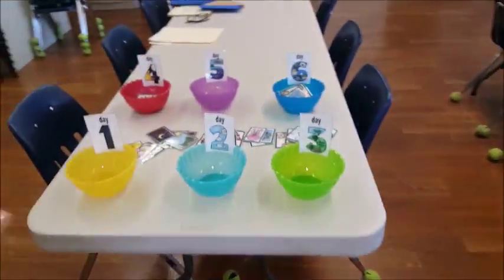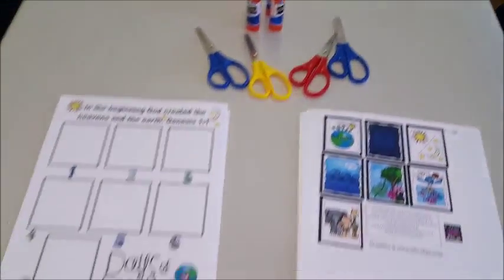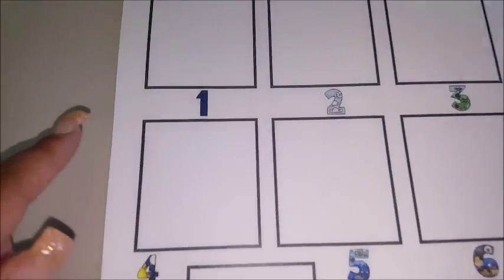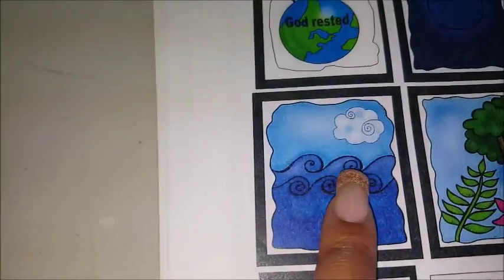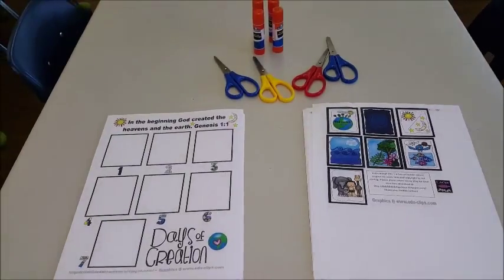So that's one of the stations — I haven't really numbered them. This station over here also has four children, so I've got four scissors, four glue sticks, and a bunch of these sheets. It's kind of a matching activity — they're going to cut out these pictures and glue them where they belong. What I really like about this is that each number kind of shows what the picture shows. Number two — clouds. And that should be kind of fun for the kiddos.